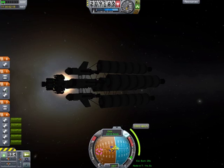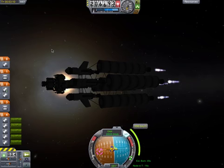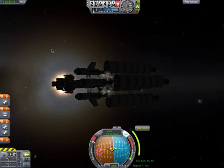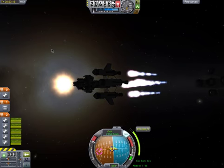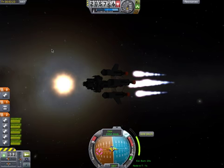So, in a few moments, we'll be firing these engines, and hopefully the fuel will get us most of the way to where we need our burn to be. And yeah. So I'm going to start this off at the 14 mark. 3, 2, 1, go! Now we need a little bit more time here. Because we're going to Minmus! Yay!